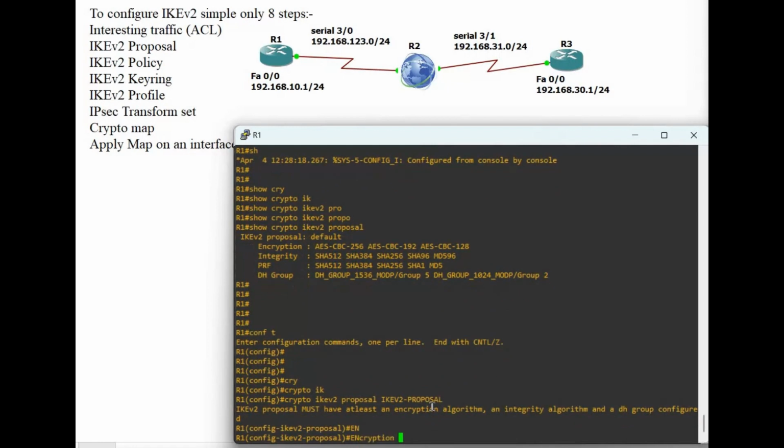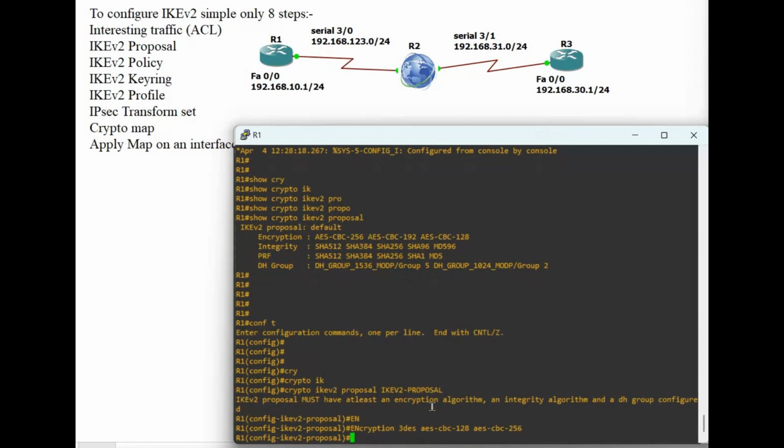I'm using 3DES, AES-CBC-128 and AES-CBC-256.